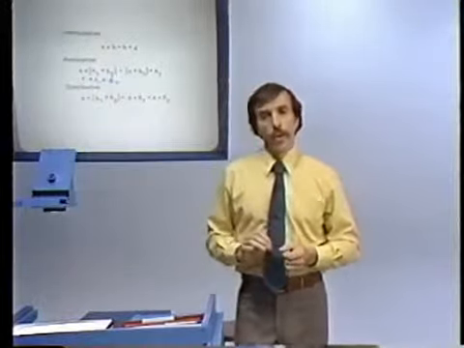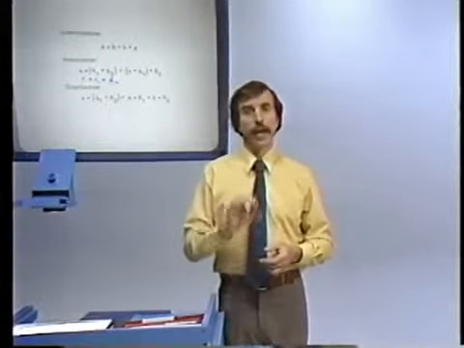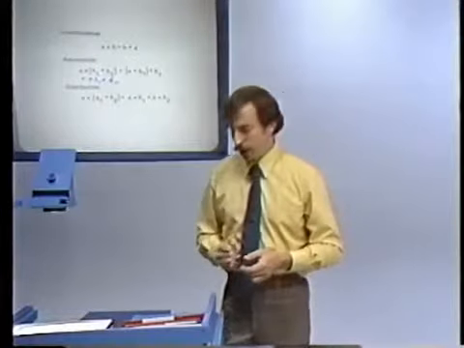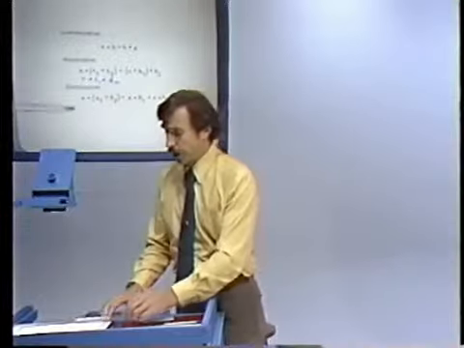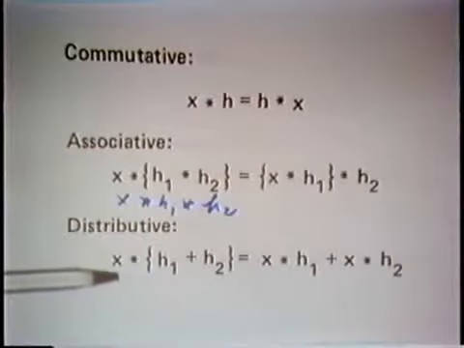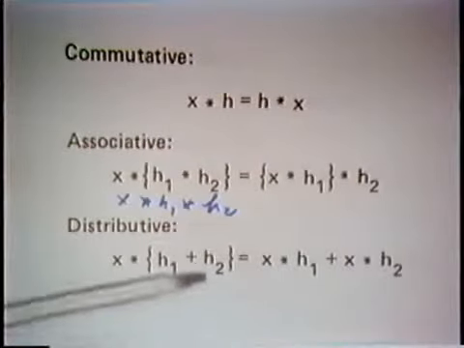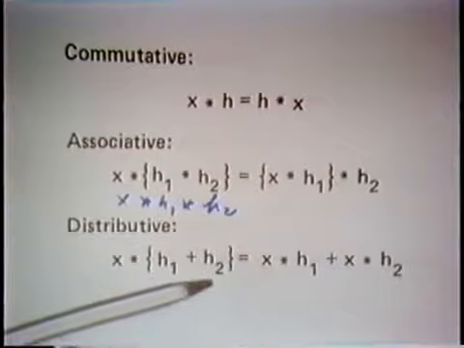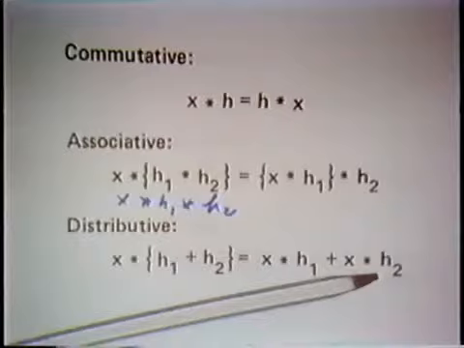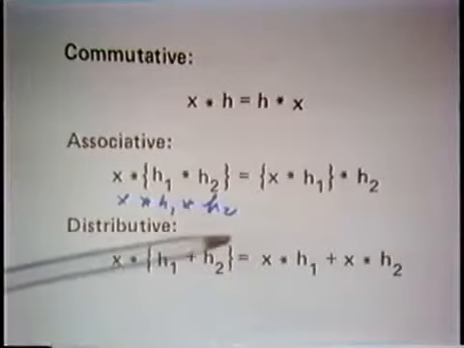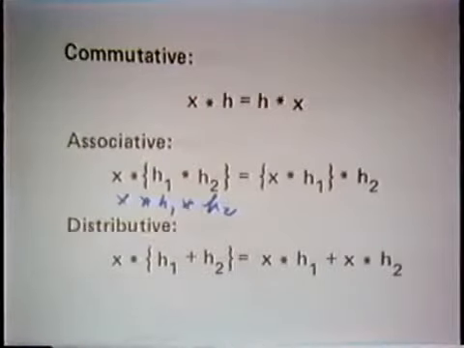The third important property is what is referred to as the distributive property, namely the fact that convolution distributes over addition. And what I mean by that is what I've indicated here on the slide: if I think of x convolved with the sum of h1 and h2, that's identical to first convolving x with h1, also convolving x with h2, and then adding the two together, and that result will be the same as this result.